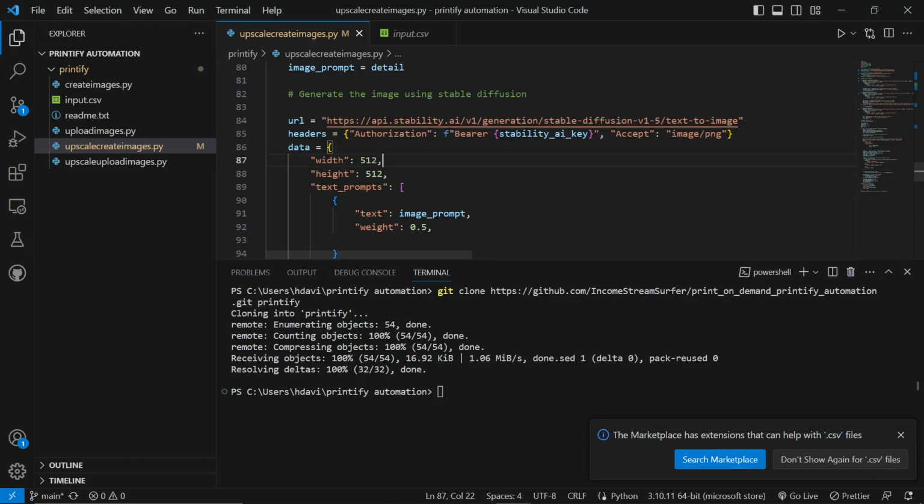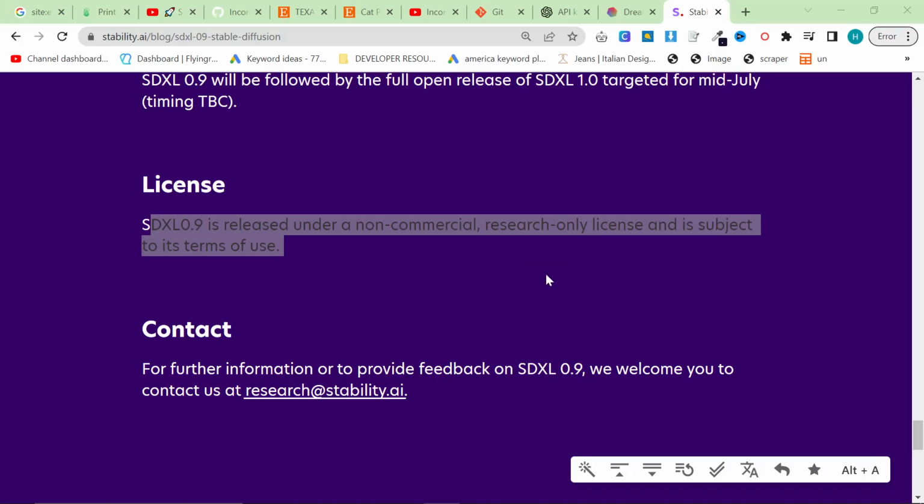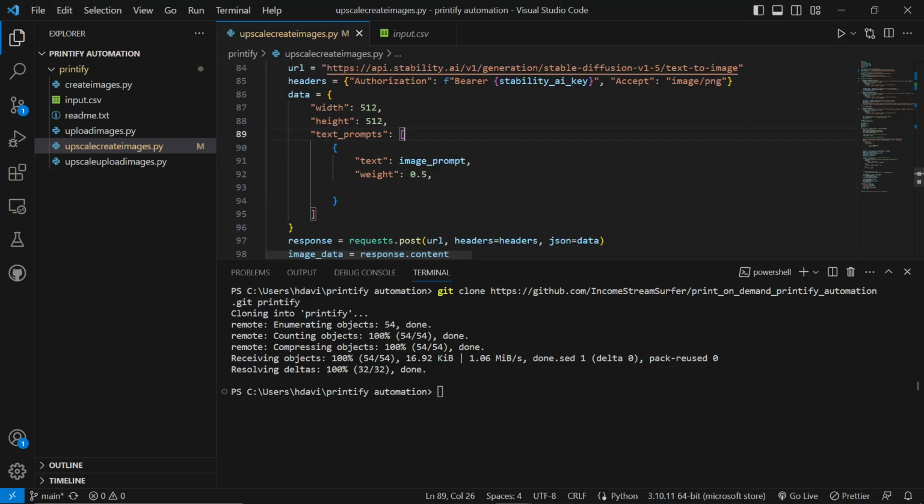Because it does cost a little bit of money to produce the images. It does take a little bit of time to do all the research, etc. I would wait until Stable Diffusion is allowed for commercial use. But that doesn't mean you can't start to understand this process and test it. Just don't actually sell the products until they've said that that's okay. I hope that makes sense.